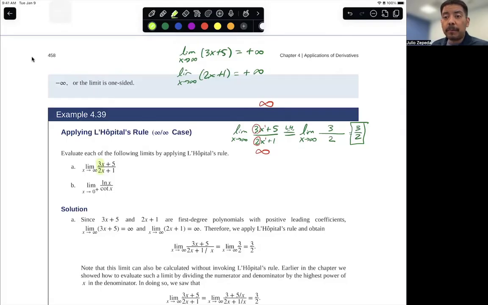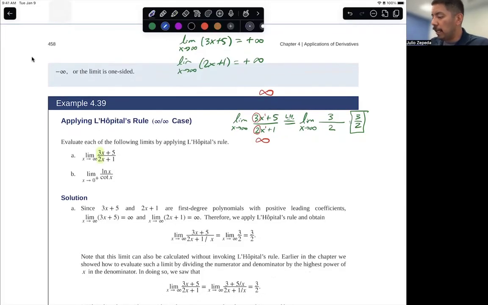This is another problem where it looks like we're going to be able to apply L'Hopital's rule. So let's go ahead and verify first that we can apply L'Hopital's rule. Let's take a look at the limit. Here we're doing direct substitution in a sense. What we're doing is taking the limit as x approaches 0 from the right of the natural log of x, and the limit as x approaches 0 from the right of cotangent x. On top, we know the behavior of natural log of x is that it goes down to negative infinity.